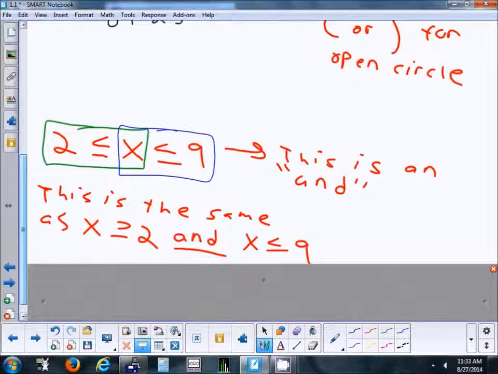It's important that you can take a conjunction that's together and split it apart, or if I give you something that's split apart, combine it back into one. Okay. If you need some more help with that, you can look at your book and it explains it, but I'm hoping from Algebra 1 you guys can do that.